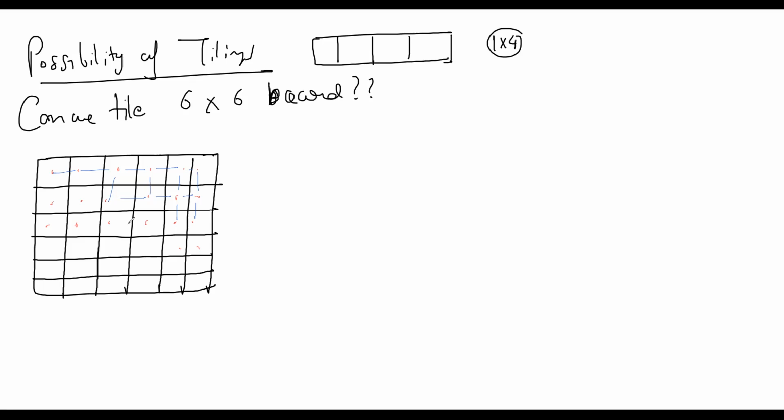4 vertices, I mean 4 edges. If you have a 1 by 4 and 2 by 2 cell, a 2 by 2 board, it's not possible, correct. So this is also probably not possible. If you try a little bit, you see that it fails. So we should try to prove that it is not possible.